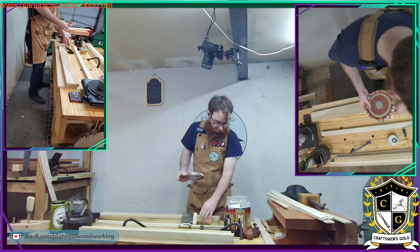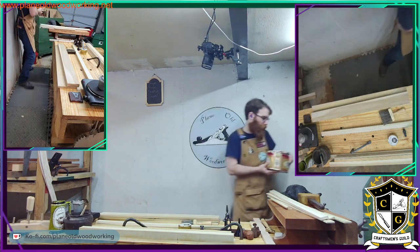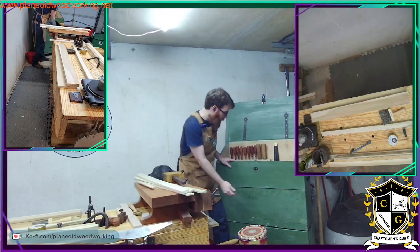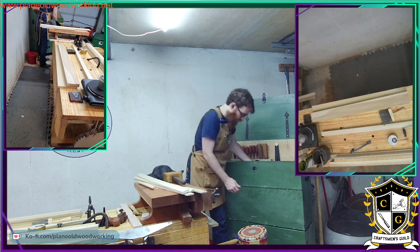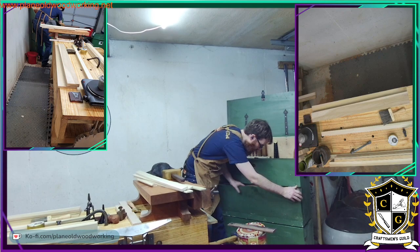All right, let's get the glue and stain bucket out of the way. I'll see if I can find the guy who made mine. It's just the guy who makes them. He made Chris Schwartz's. I'm pretty sure he made MS Bickford's.